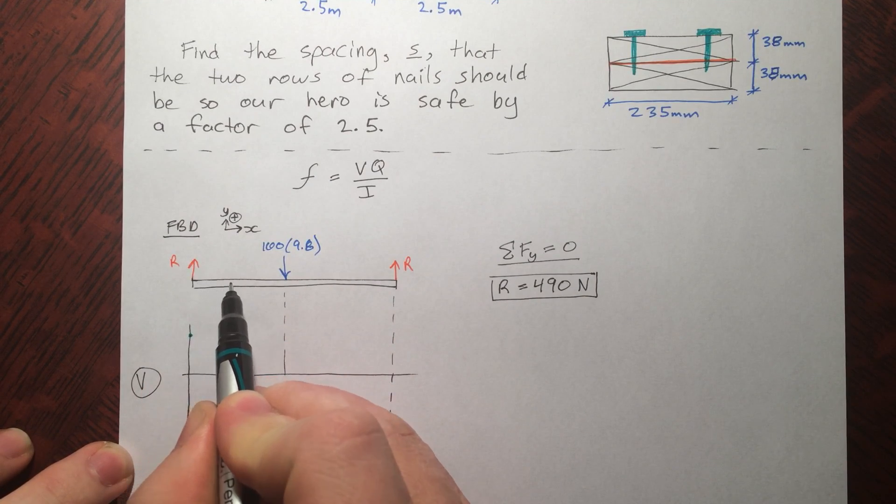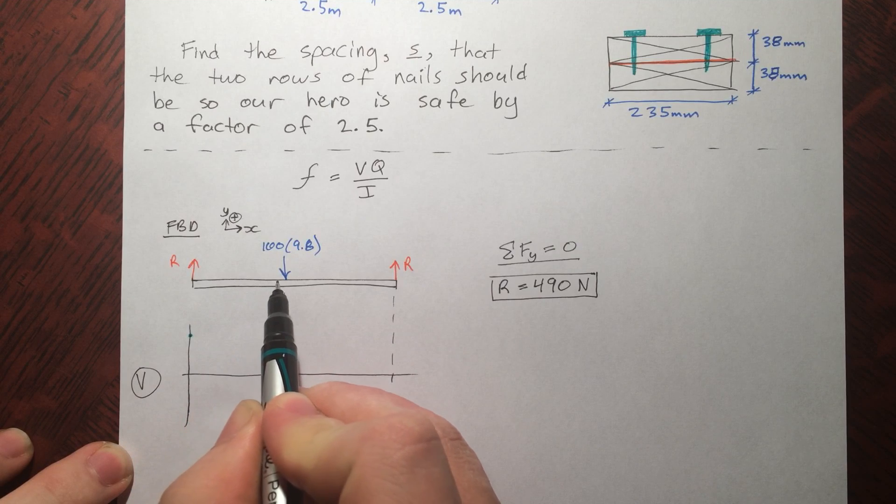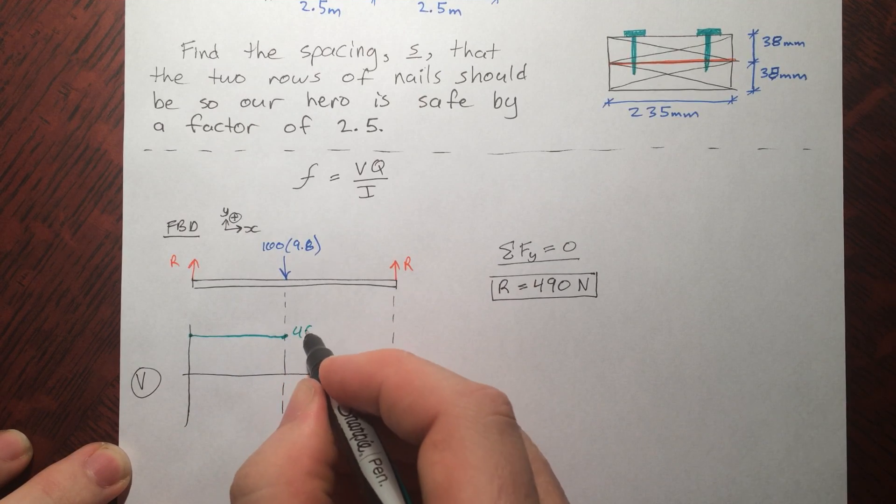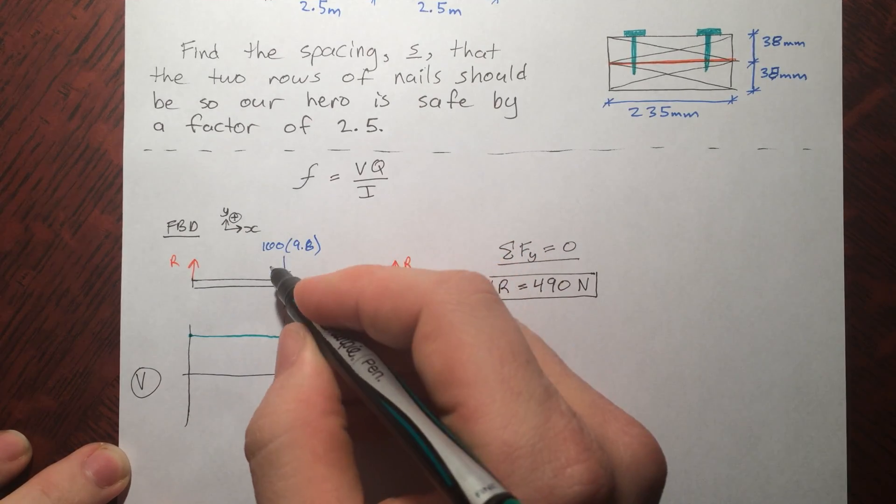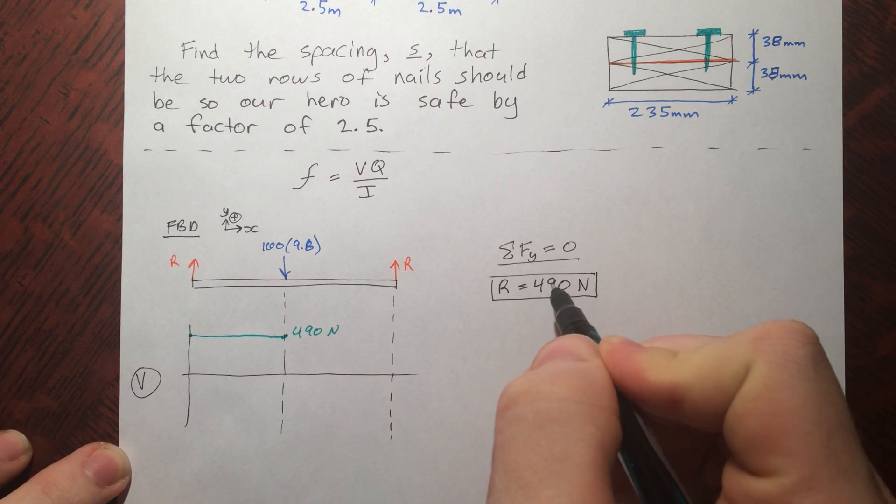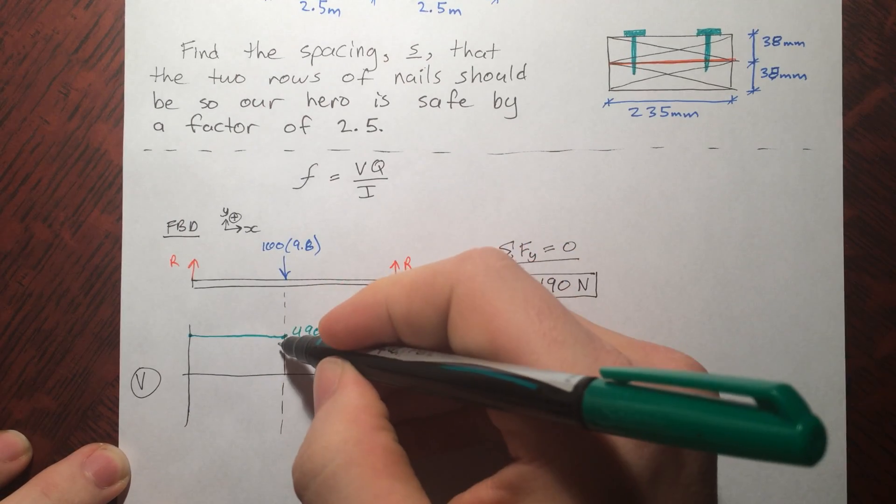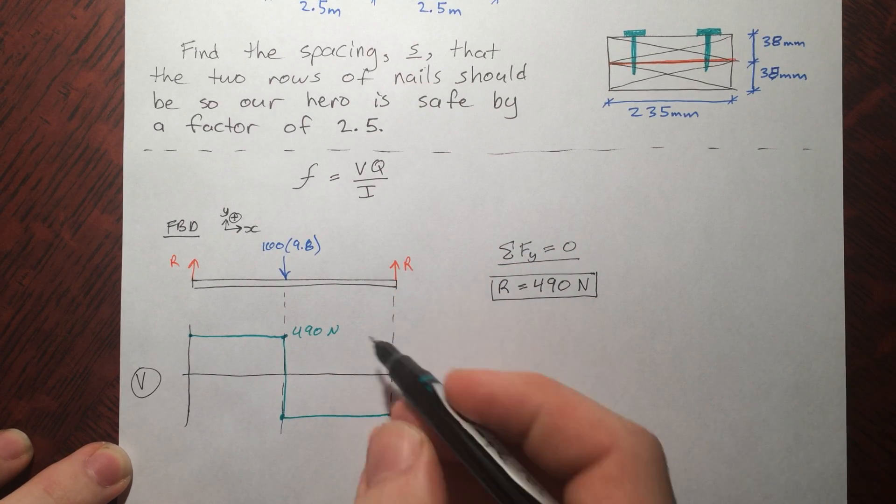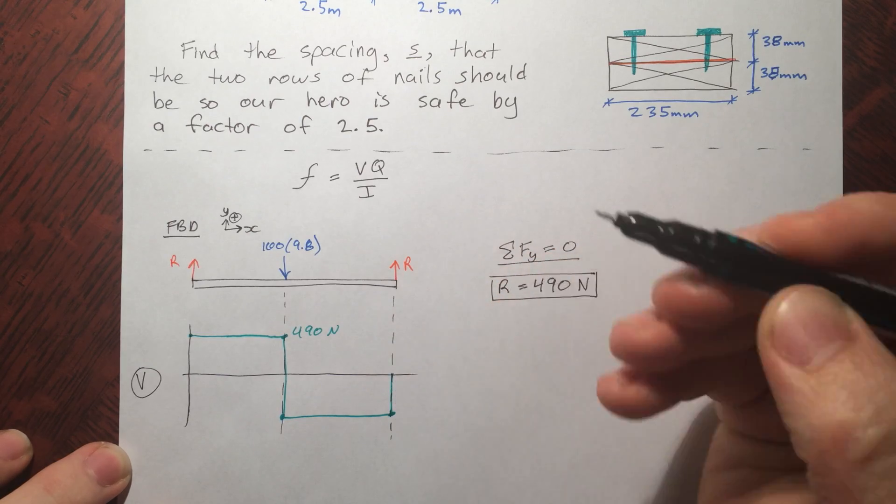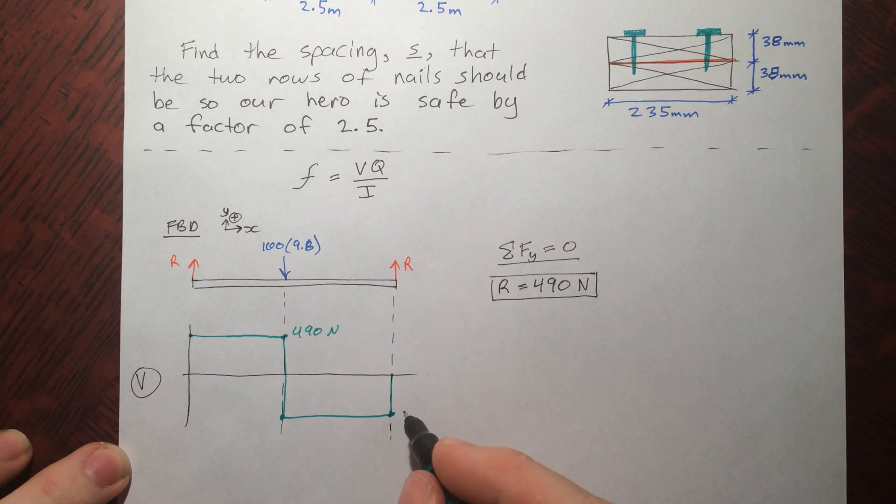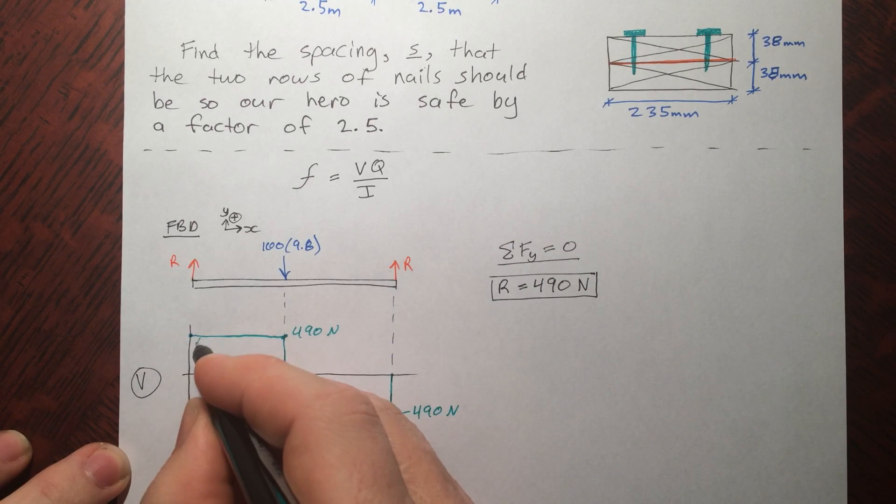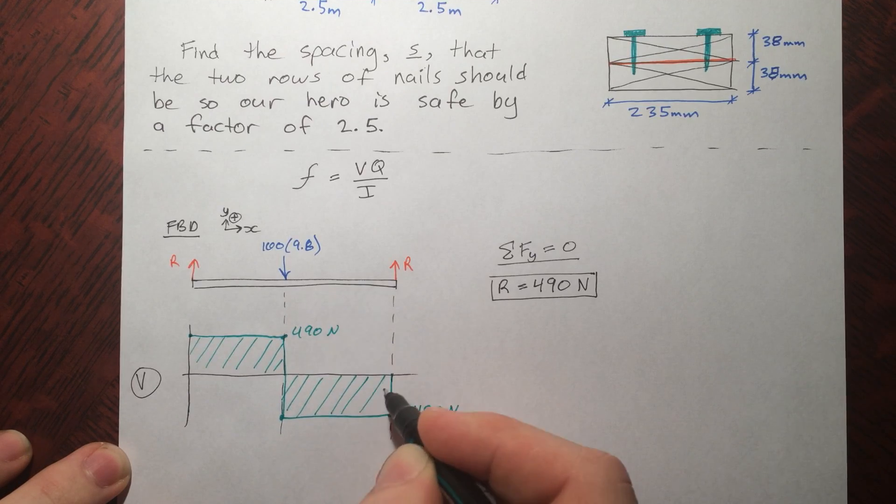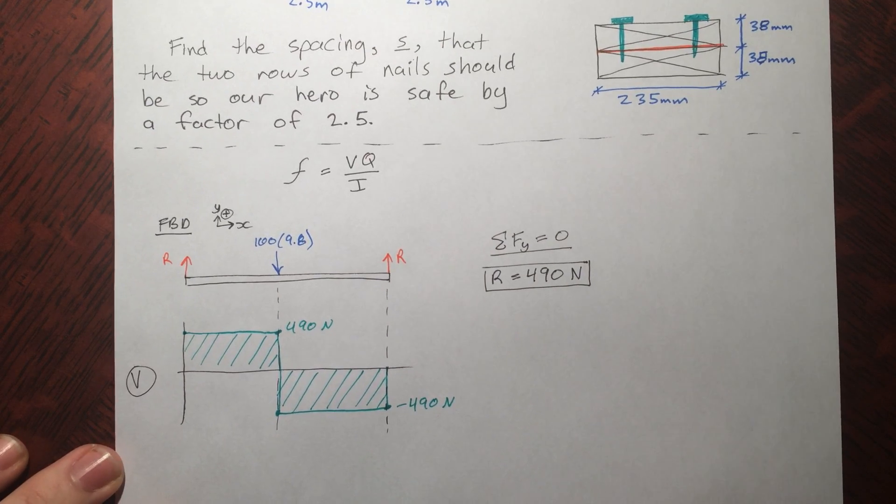And the reaction here, the first thing that happens as soon as we step on this beam, boom, that reaction kicks us up to a value of 490 newtons. Now, as we go on, nothing else is pulling us up or pushing us down. We remain at a constant value, until here, of 490. Then here we get pushed down by the amount, or what turns out to be 490 times 2, or 980. Down to here. And then, of course, nothing happens to us until we get here, where we then get pushed up again to zero by this reaction. And this is negative 490.